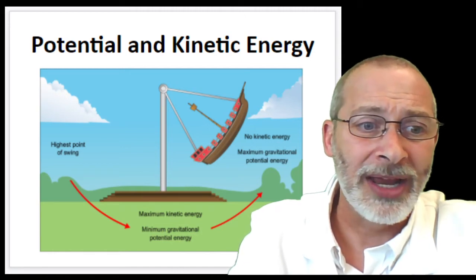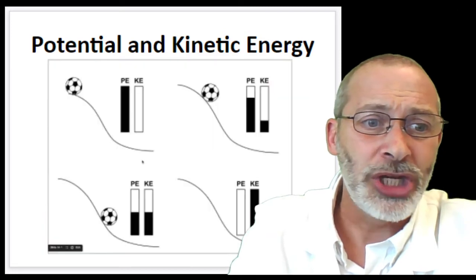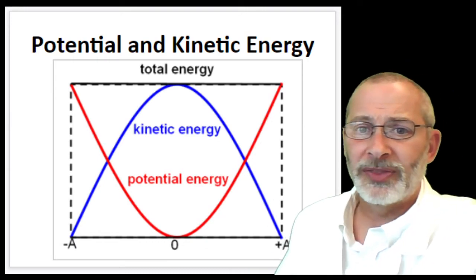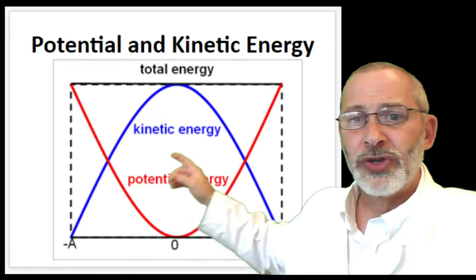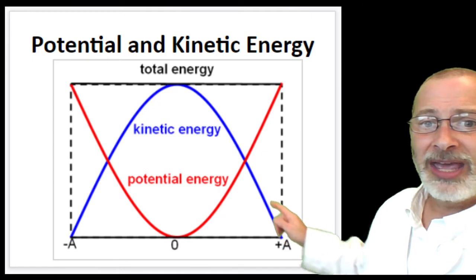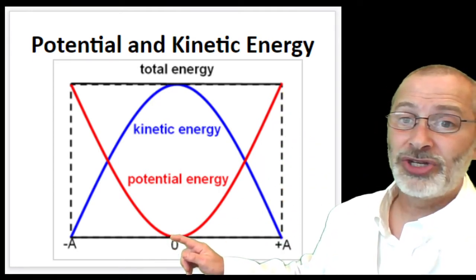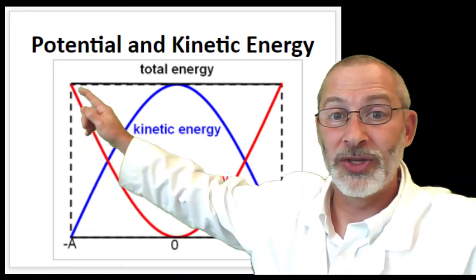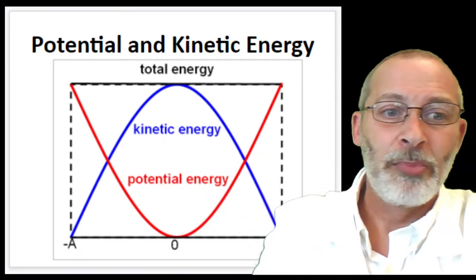And there's this transfer that exists between potential energy and kinetic energy. And I want to illustrate it to you with this graph. As that swing goes back and forth, there is a point where it has all potential energy and no kinetic energy. But as it swings, all that kinetic energy is in motion, and there's no potential energy until it swings back up the other direction. It goes back and forth, back and forth.